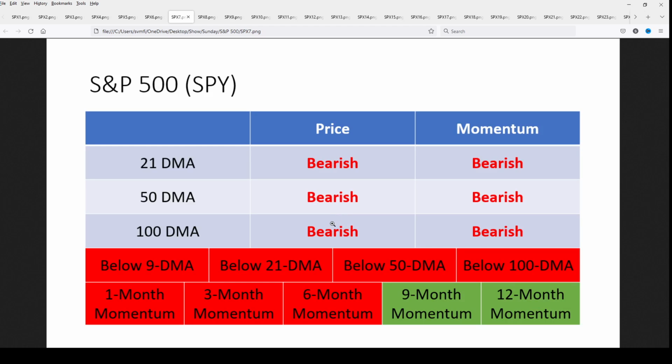Now let's look at the longer-term indicators, because you look at the MACD, you look at the RSI, and it makes sense why people are buying. It's not just a breadth story of being weak. There's just all kinds of indicators saying, hey, buy, buy, buy, buy, buy. But the bigger picture here may be sell, sell, sell. And let's look at this. The moving averages, they're headed down, but still bearish.